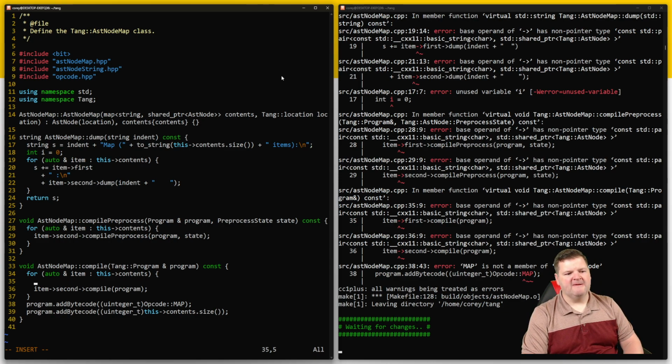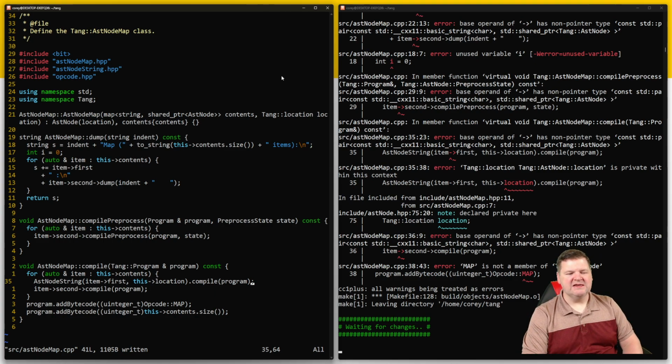We will say AST node string, and we're going to feed it item arrow first and this arrow location, and just call compile on program. Will that work? We're about to find out.